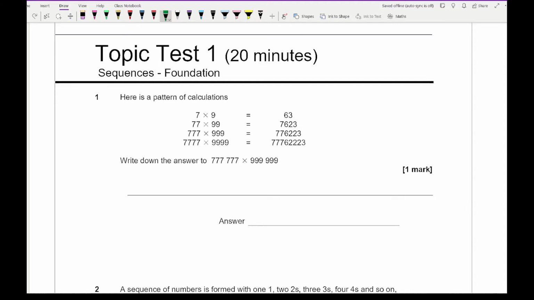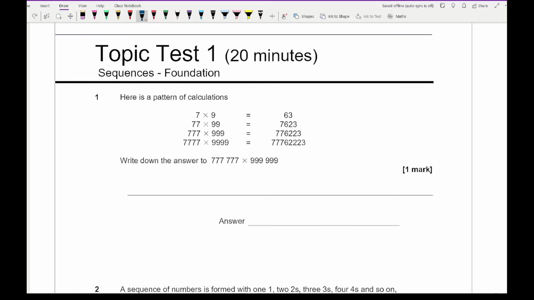Now it's worth recognizing that each of these numbers all have a single 6 and they all have a single 3, and the only numbers that are being added are 7s and 2s. So what we need to do is just check to make sure we're using the right 7s and using the right number of 2s in this. Now I would say this question would most likely be a non-calculator question.